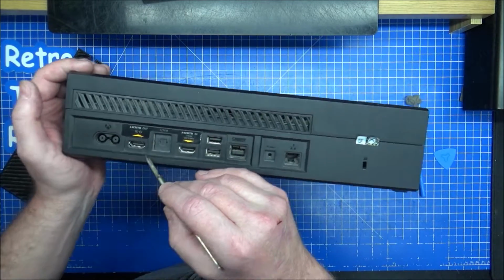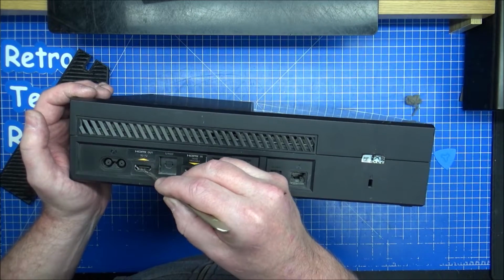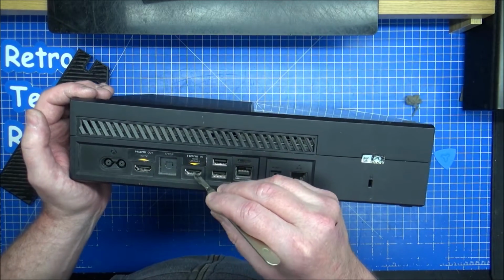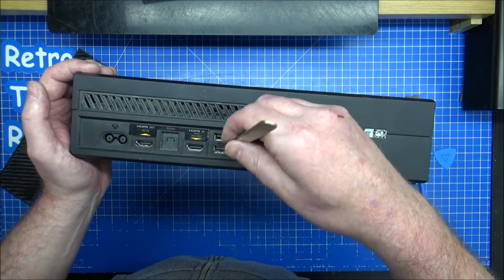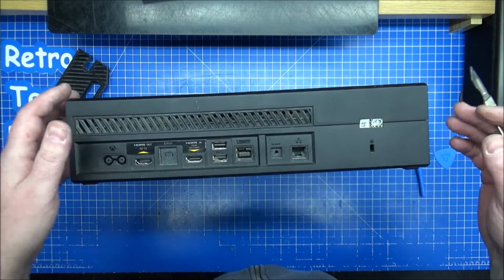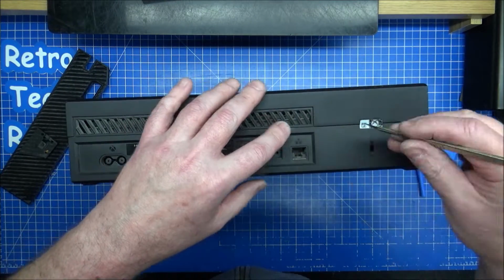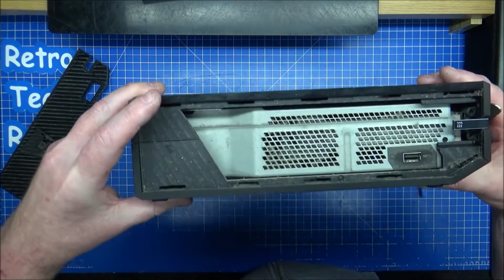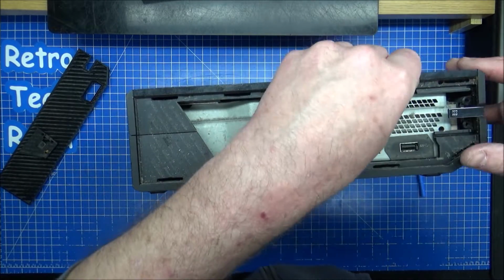The HDMI out there, I'm not sure whether or not the casing has actually got a problem with it. That one looks fine. This USB port is full of fluff. Right, so that's part of something there. The whole top piece needs to come off next. So we need to probably prise off. Oh, I hate these when they've got food in them.